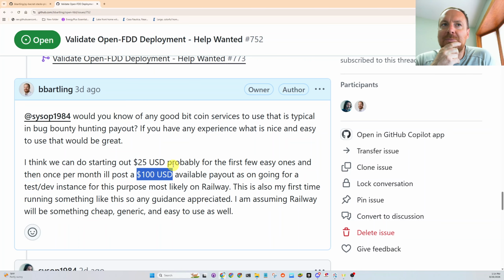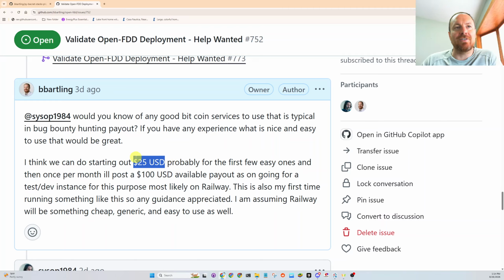I think that's still pretty cheap. If someone wants to play around with their hacking tools and can find a vulnerability, eventually I'd give them $100, maybe starting at $25, because there are probably quite a few.